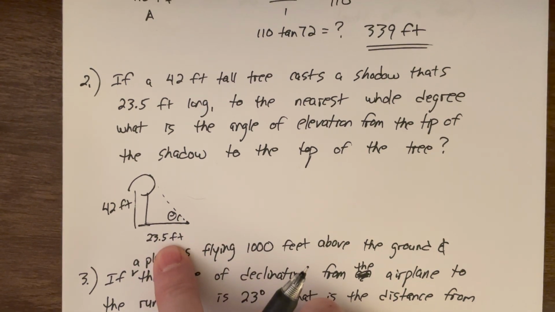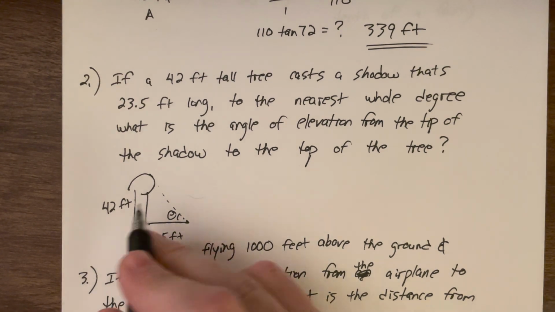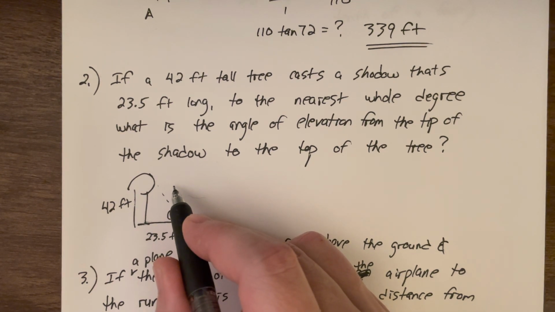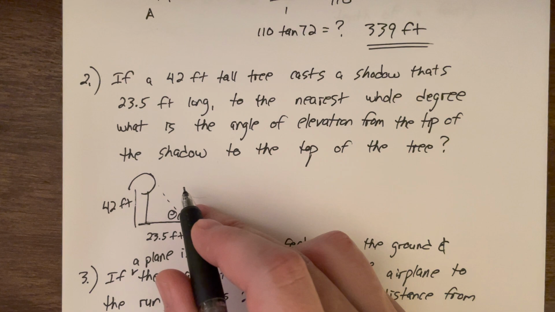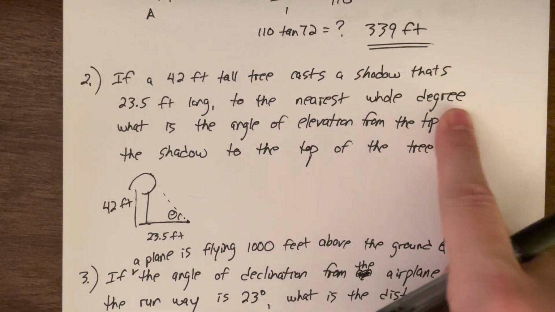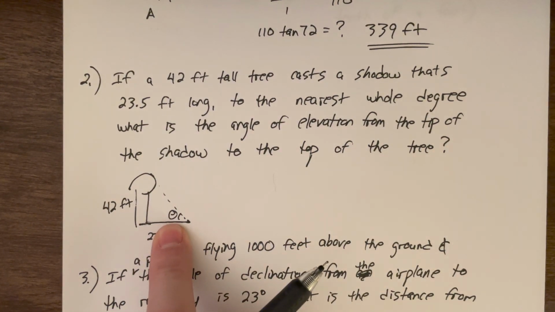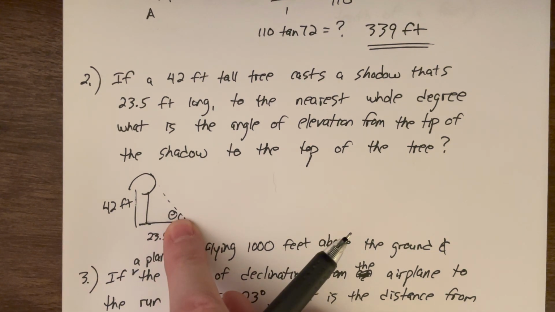In this problem, you do have these two sides of the triangle. So if you use the Pythagorean theorem, you could get this side, but that's not what you're asking for. That might lead to some alternative solutions, but it's certainly going to be a longer solution because we can get this directly right now. Once again, to the nearest whole degree, what is the angle of elevation? So essentially, we're looking for theta. Well, what do we have from theta's perspective?